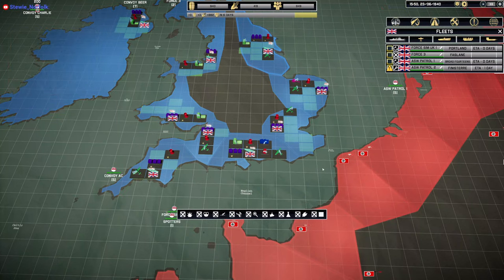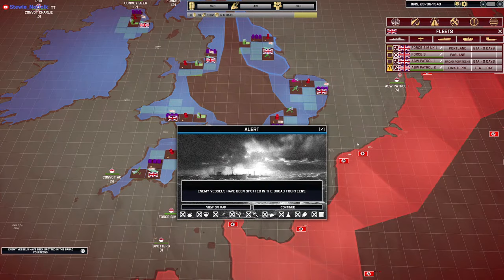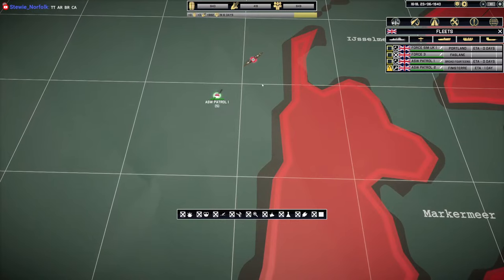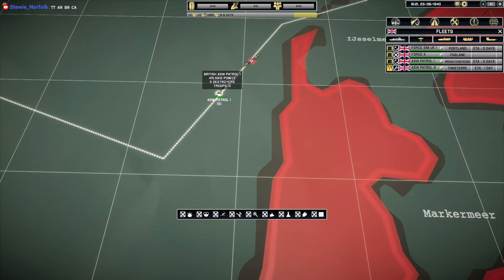But it feels a lot different from the last Victory at Sea I was playing. Very different indeed. Enemy fleet spotted. Oh. Now that does not look like... Oh my god. Six destroyers and one heavy cruiser.